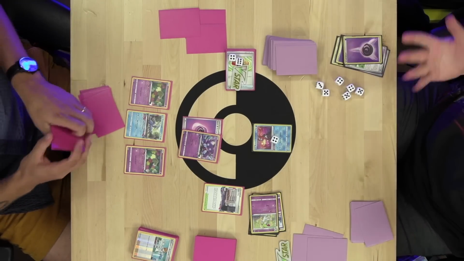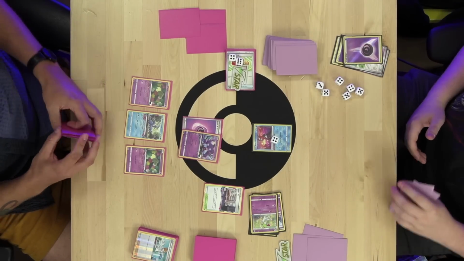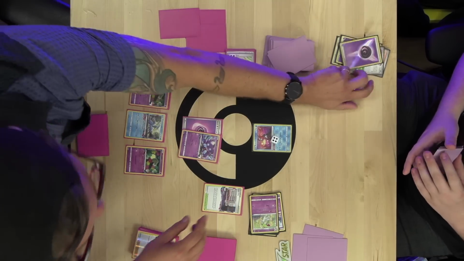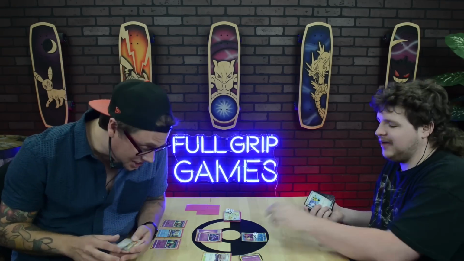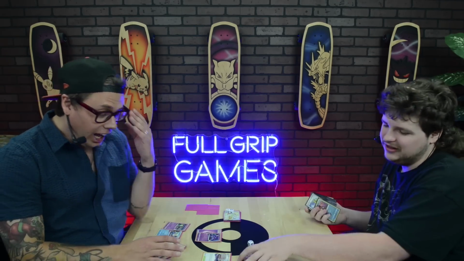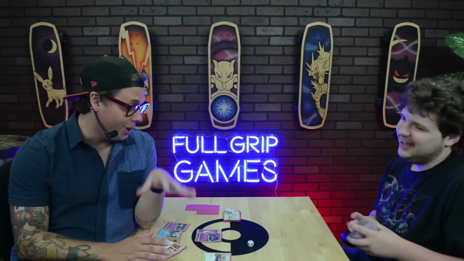Well, I think that might be GG. Yeah, we'll concede there. I gave it a valiant effort, but let's freaking go. Yeah, that was absolutely disgusting. That was so brutal. 2 Curlia and a Ralts all sent to the Lost Zone on turn 2.